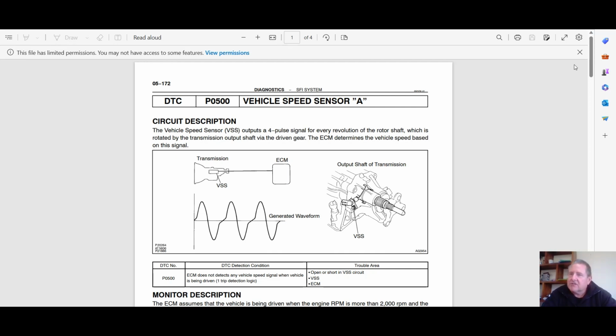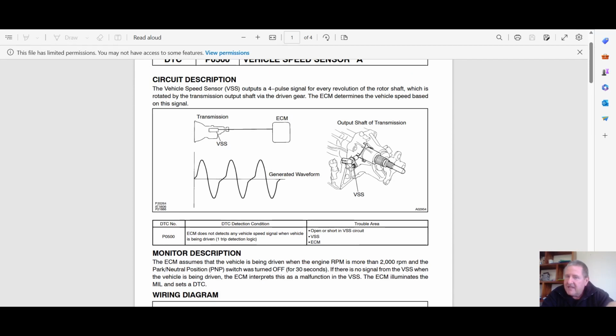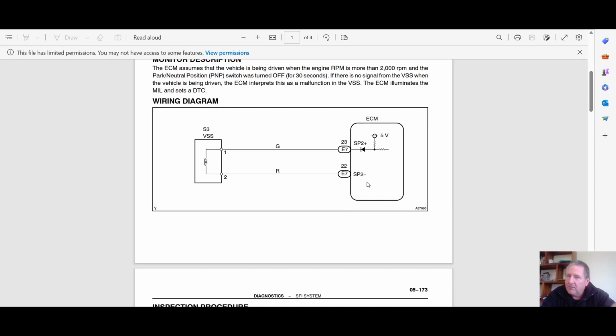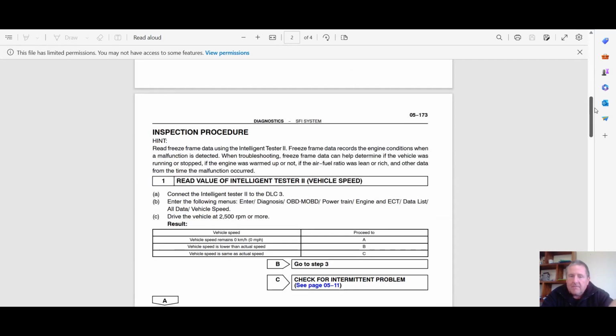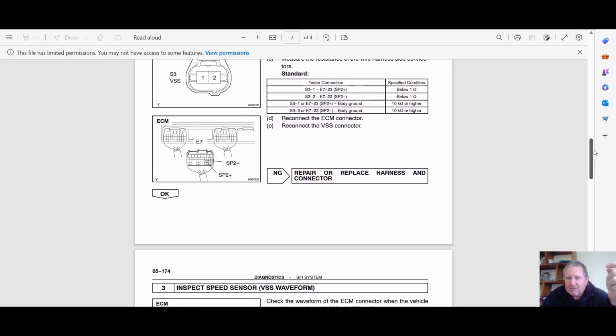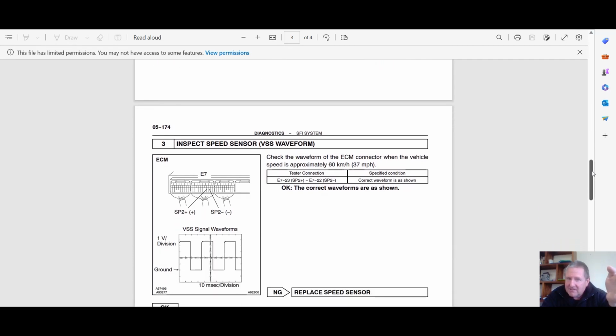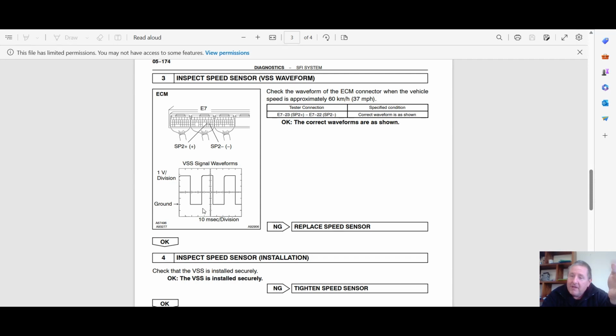P0500 shows on the spec sheet. Now this spec sheet is from Toyota, okay? It's out of their repair manual that is supplied, and it shows we've got a vehicle speed sensor here on the output shaft of the transmission. There's a little wiring diagram there, and it shows how to use the tester. So you can do it without a tester with some easy tools: check some resistances, check some speeds, okay? Also got a little waveform there, which funnily enough, I do in my video as well.